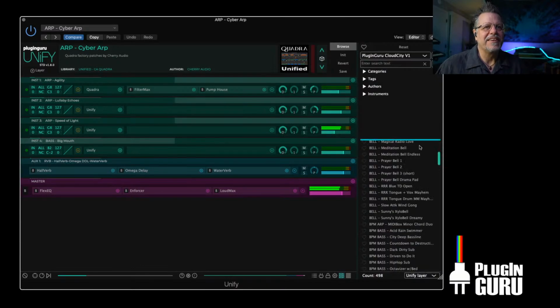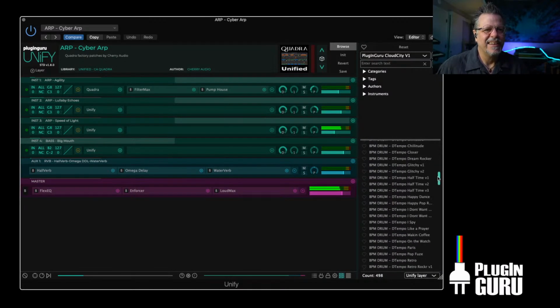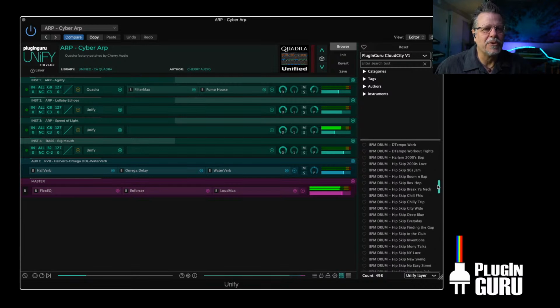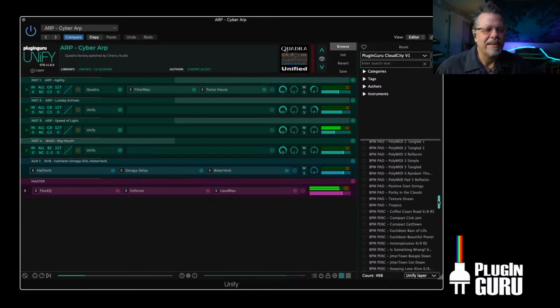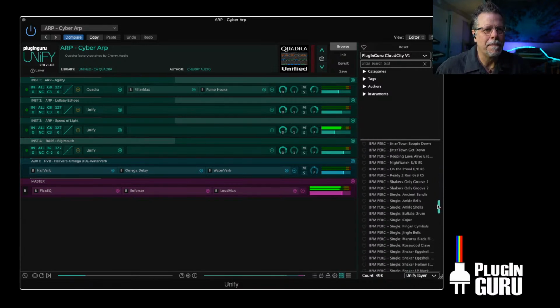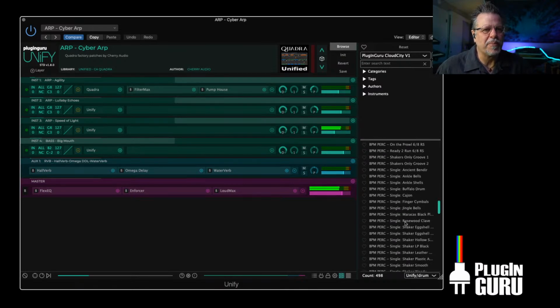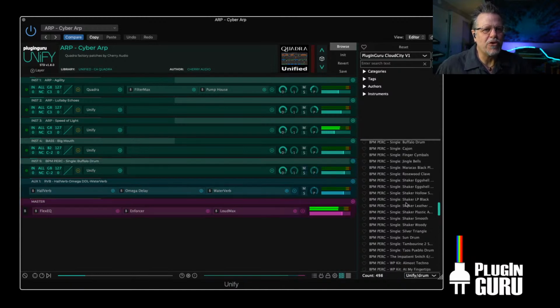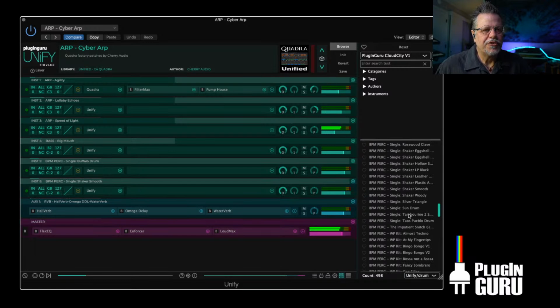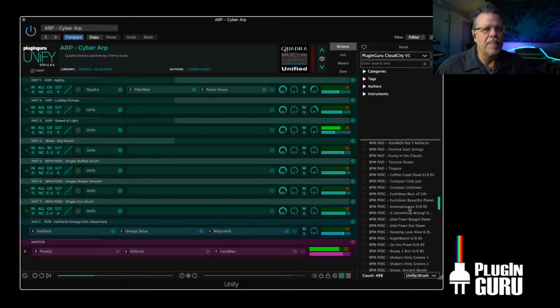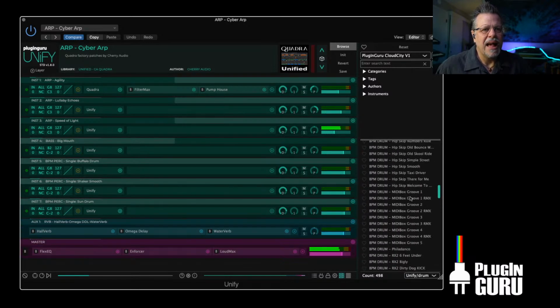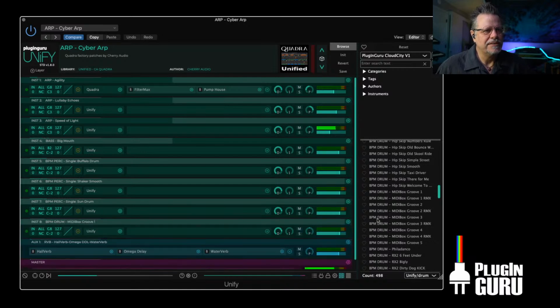Let's go to Cloud City. Let's get to one of these really cool 4 on the floor grooves. Maybe some rolled percussion too. So I'm gonna load it into Unify as a drum layer so it turns off transposing. Let's have a buffalo drum, smooth shaker, sun drum, and a groove. Here we go.